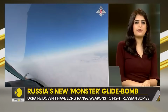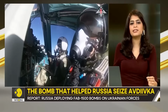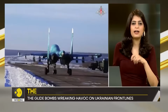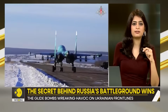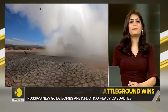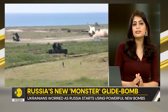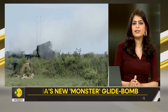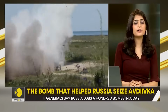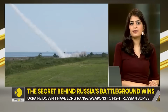Ukraine needs Western fighter jets and long-range weapons. Ukrainian pilots are currently training on F-16 combat aircraft, but they may not deploy to Ukraine until the second half of the year. And as far as long-range weapons are concerned, the American Patriot missile system is one of the few defenses with the range to counter this threat. And unfortunately, Ukraine has a limited number of Patriots left, and the missiles are in short supply due to delays in the US Congress passing further military aid.